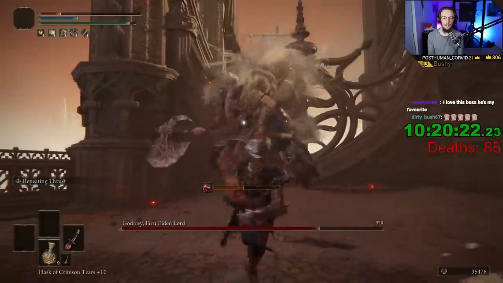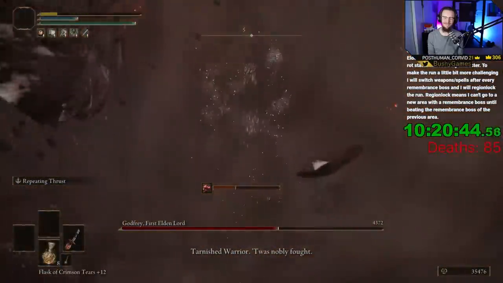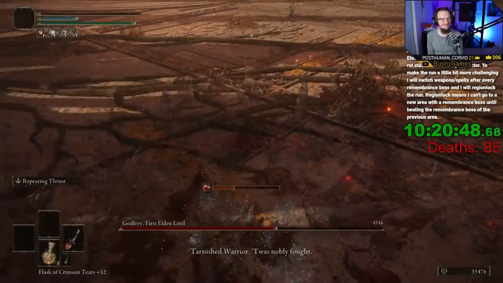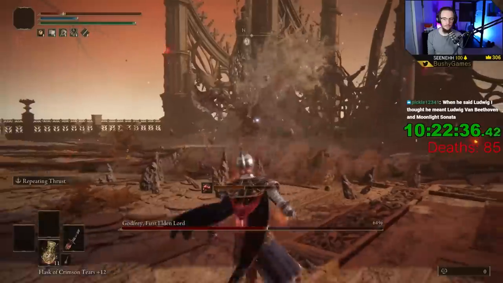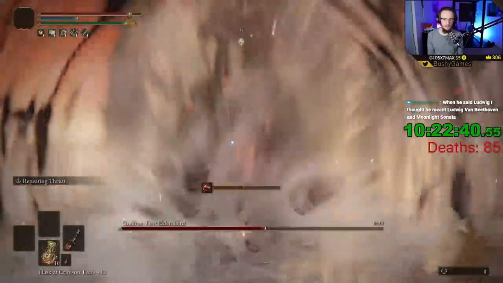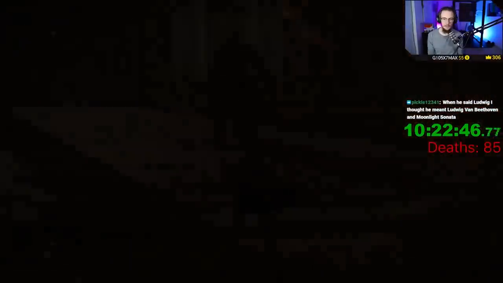So he gave him rot. That's good. Couldn't tell you why I went for a jump attack there. Yes. I want to be vaguely close to full health going into phase two. That's the goal.